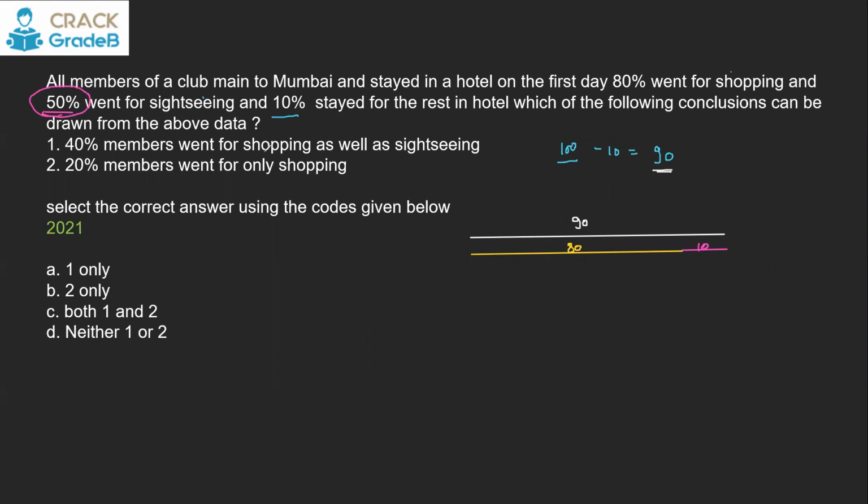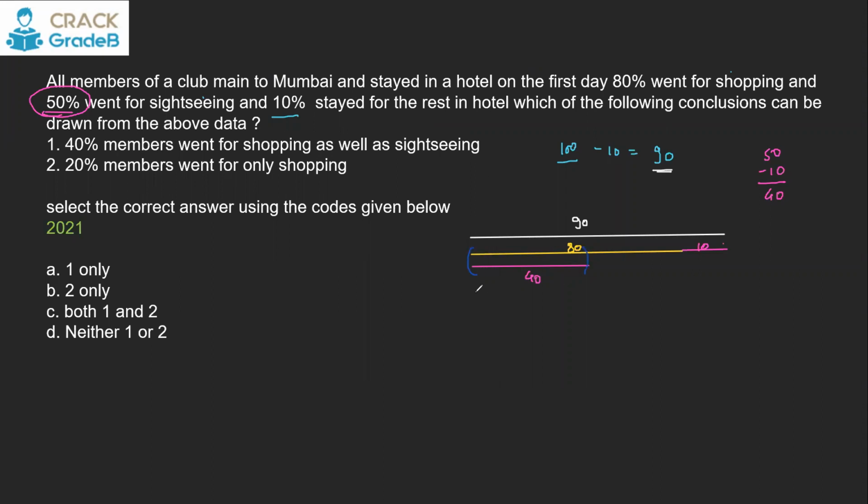Total 50 coupons are to be distributed for sightseers. So out of 50, if 10 coupons are gone here, remaining are 40. Those 40 are to be distributed again to those who already have the shopping coupon. So 40 people will now have both the coupons. These 40 will have both the coupons.